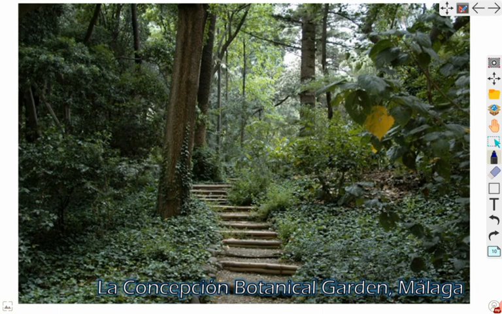And look at this botanical garden in Malaga. There are a lot of plants with the leaves. Here I can see a very big stem. This very big stem, it's called trunk.